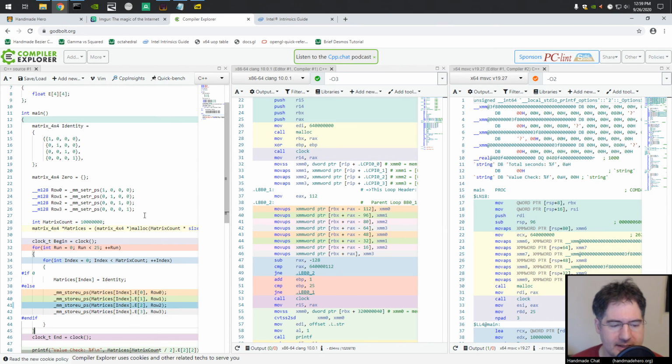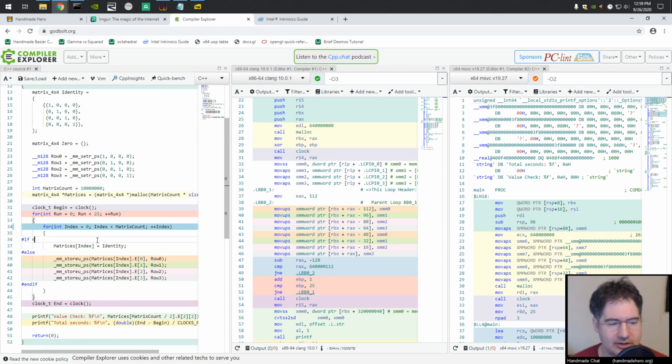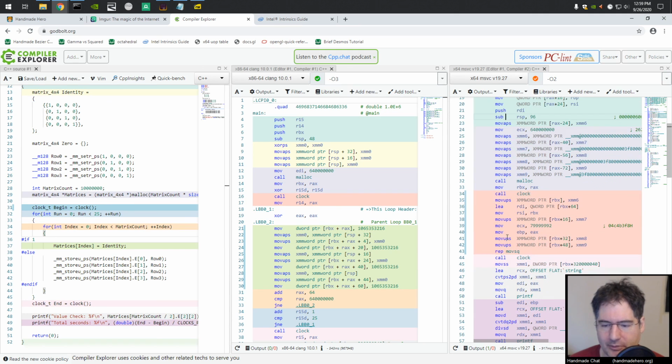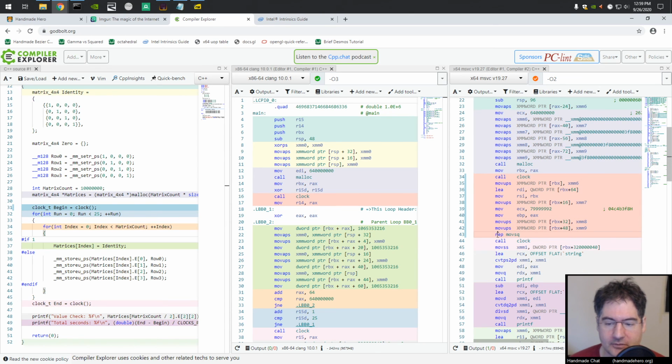Anyway, getting back to what was happening here, if we switch back to the other version really quickly, I wanted to point out briefly what MSVC was doing here and why I thought this was particularly cool. So basically, there's a thing built into Intel processors called the rep instruction, and it's a really neat instruction. It basically says, hey, I'm going to be doing a dumb, simple loop. Either I'm going to write the same thing a lot, or I'm going to copy the same thing a lot. Why don't you just do that for me?